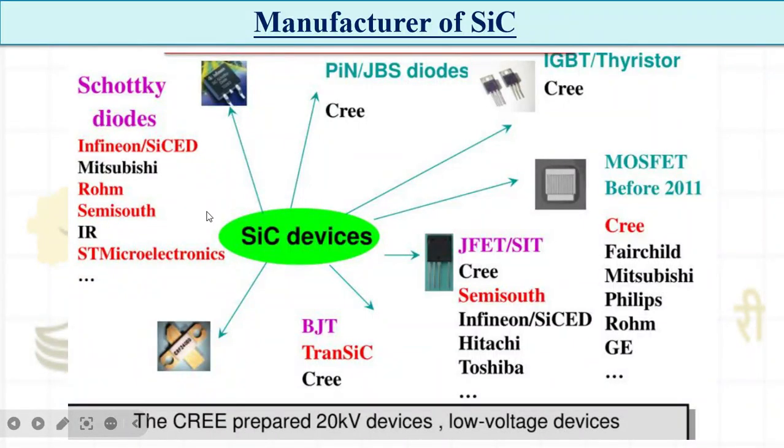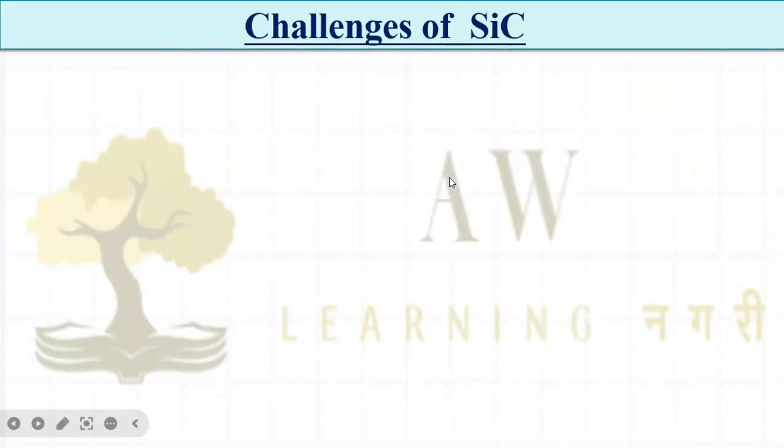I have just told you who manufactures them, so just go and download the data sheet from any one of the manufacturers and see what exactly it is. We will see in the data sheet what the key important points are that we have to look at. So we will go further.